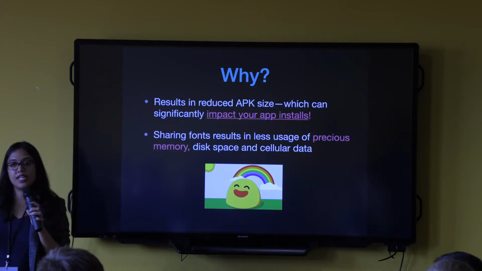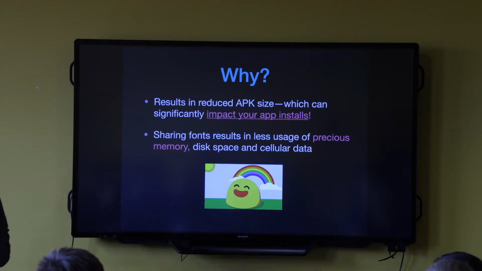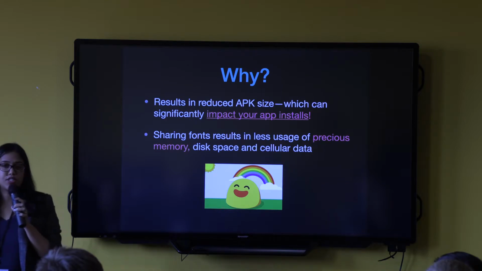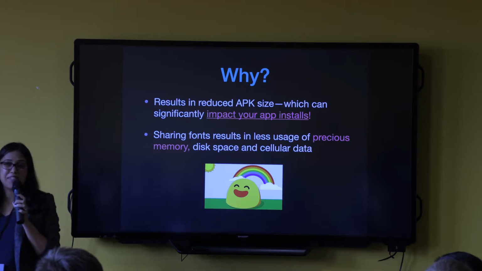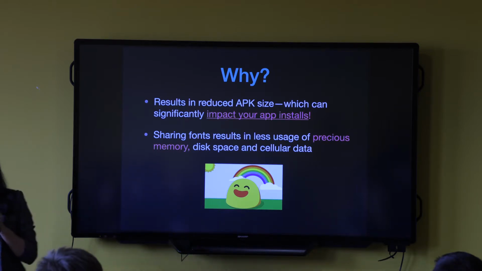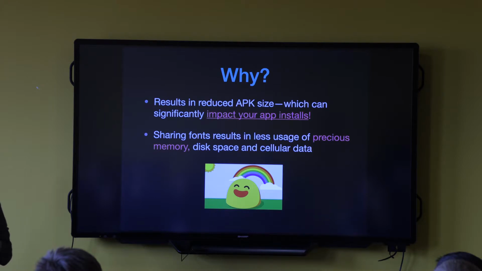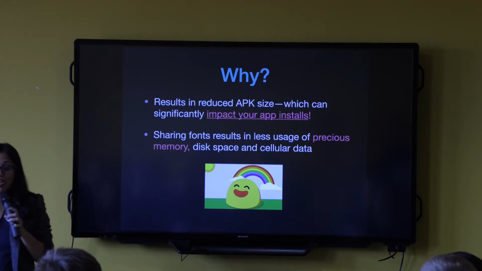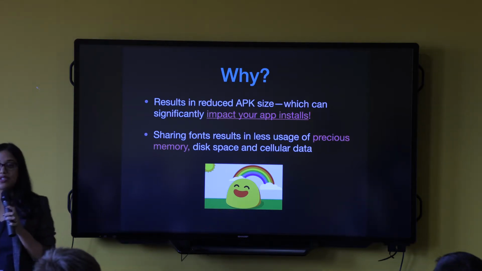Why do we need it? It results in a reduced APK size, which can actually have a huge impact on your app installs. And it also results in less memory usage, cellular data, and disk space, because can you imagine how many Roboto font files are in your phone right now, or Lato, or any popular font? You have multiple of those font files in your phone right now. What if they could all just use one and share it? That's kind of what downloadable fonts is trying to solve.